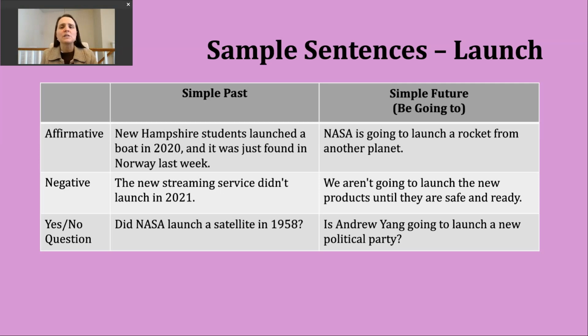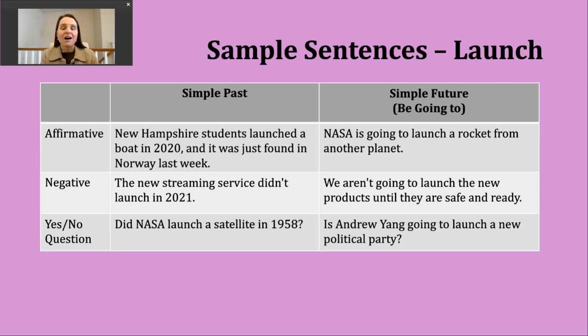And again, we're going to focus on using be, going to, and our base verb here. So because we're doing this particular form of the simple future, we do need to pay attention to our subject. Our form of be is going to change based on that subject. So if the subject is I, we'll use am. If the subject is he, she, or it, we'll use is. And if our subject is you, we, or they, we will use are.